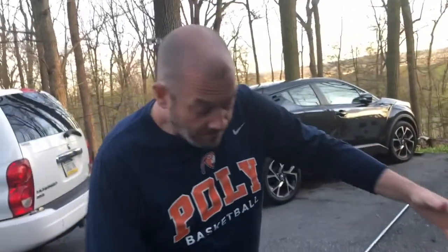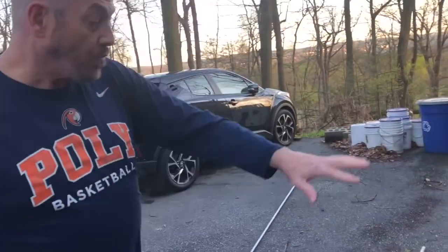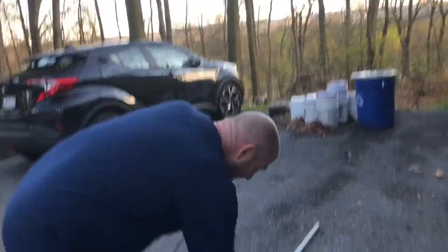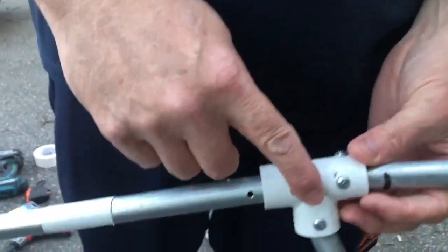Once I have this circle done, before I make the connection, I can still bend and reshape it a little bit if I need it bent more one way. You still have the capability, once you make all the bends, to kind of form it the way you want. Believe it or not, just the loop right there is almost a full ten-foot piece. There's a little bit cut off, so I really had to use two pieces. I decided I was going to go straight up and curve around, so I have a connection here — this is called a T.